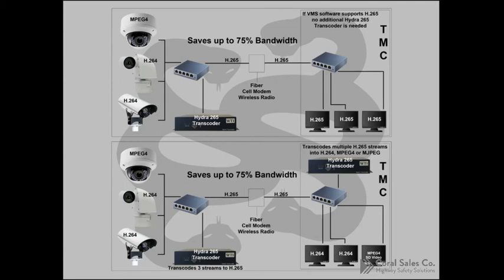Yeah, good question. You're talking to somebody and you say, here's this great device and it helps you compress data. And the very first thing they're going to say is, I already have a fiber network and we're good to go on our bandwidth. Okay, they may or may not be. There's more to that, because when I said before, they have 100 cameras and they're streaming them all back to their traffic management center at 720p. Are you doing that because you have the best bandwidth possible, or are you doing it just because you want to view a 720p image? If that's the case, why didn't you buy a 720p camera, right?